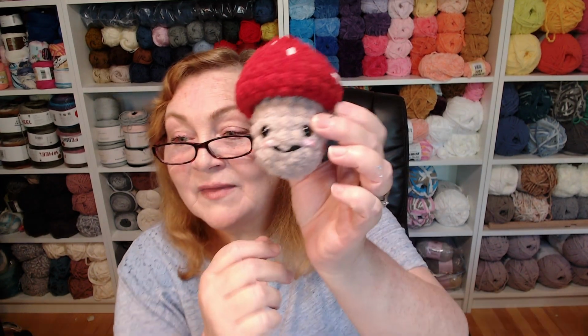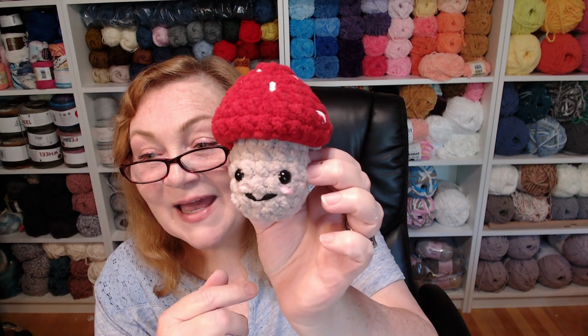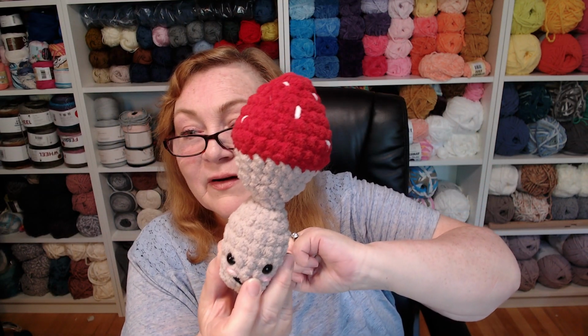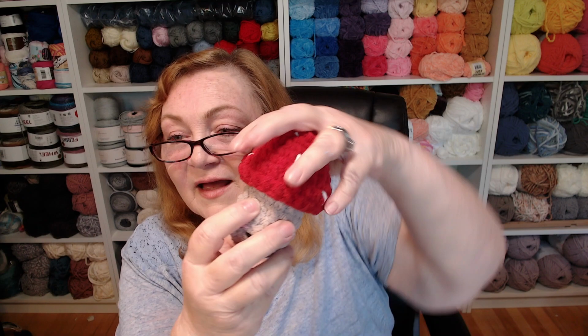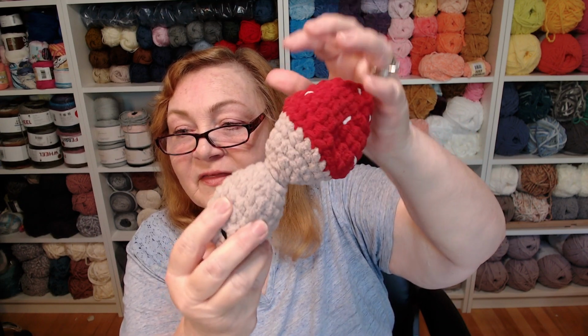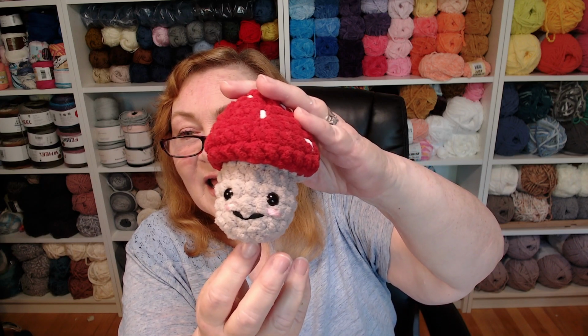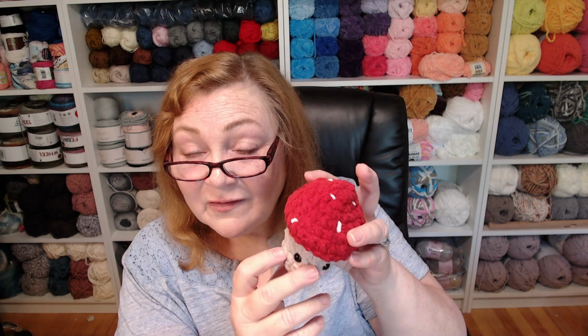And then, you guys, these mushroom patterns are everywhere. Now, I tried 2 different mushroom patterns and I didn't like either one of them. So I wrote my own, and this is what I came up with. Now this mushroom is a mushroom popper. So it's like a little fidget toy, and you can just, boom, play with it. You know what I'm saying? It's super cute. And I love my pattern the best.